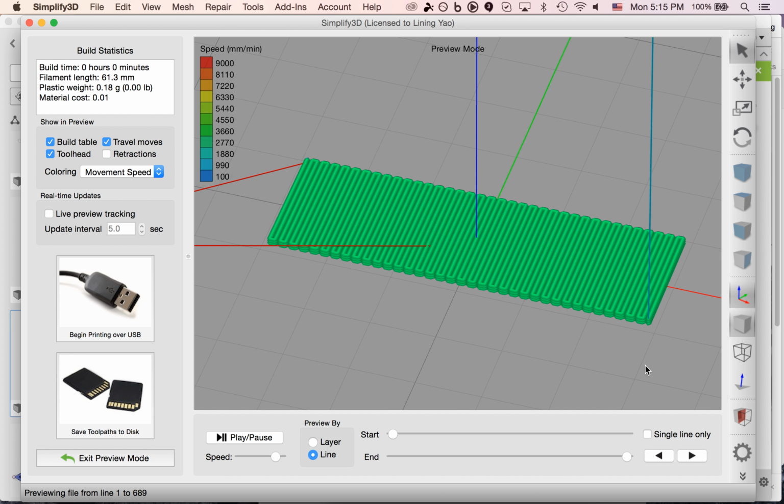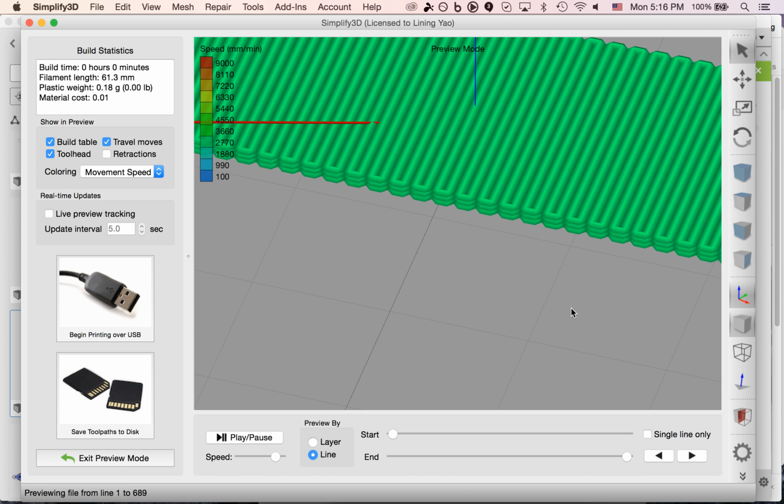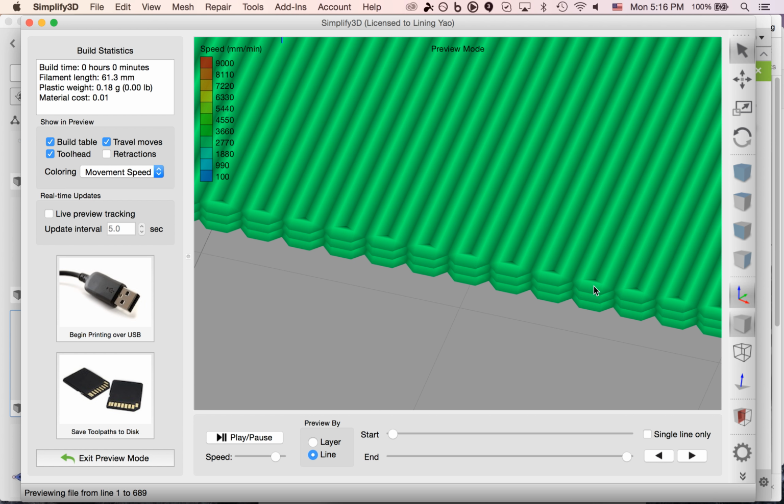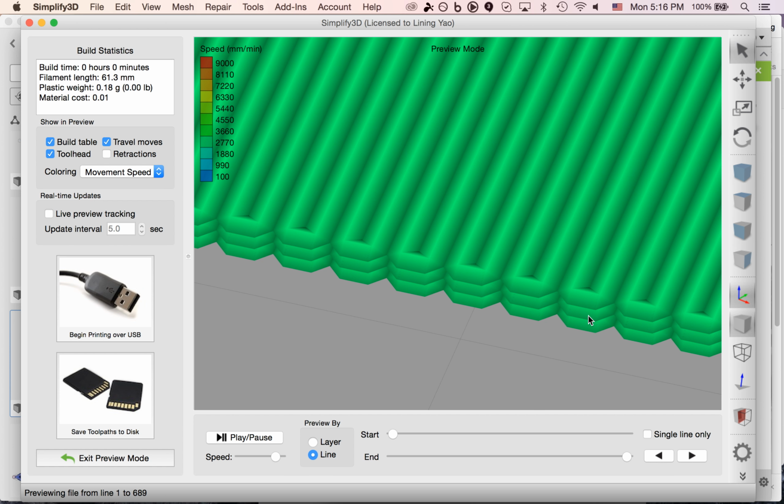Right? And this is actually what we want. You can zoom in and see it's being printed in 3 layers. And 3 layers is right. Remember, in our CAD software, I set it to be 0.6 in height. I also told you 0.2 is 1 layer. So we're printing the top layer with the rigid material, 0.3, 3 layers. These are the things you have to check every time.